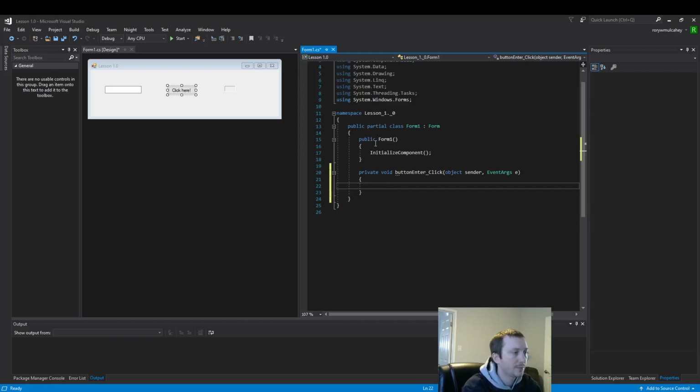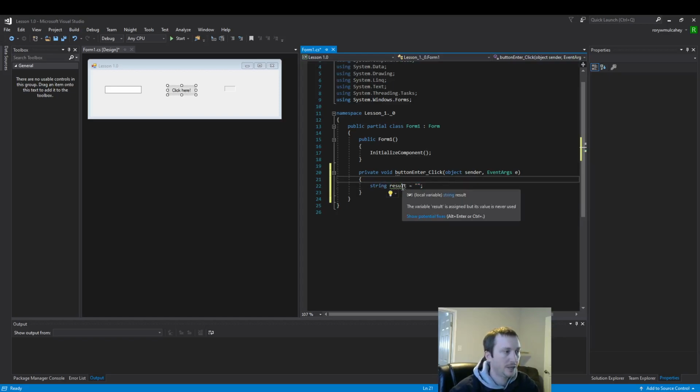So let's first create a placeholder variable. That's a string variable. Let's make it an empty string. It's underlining green because it's telling me that it's not used. That's fine.